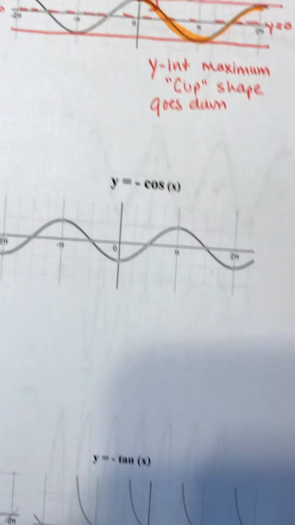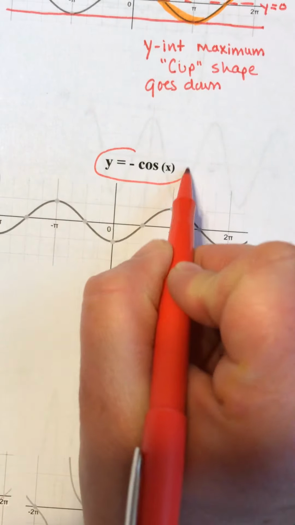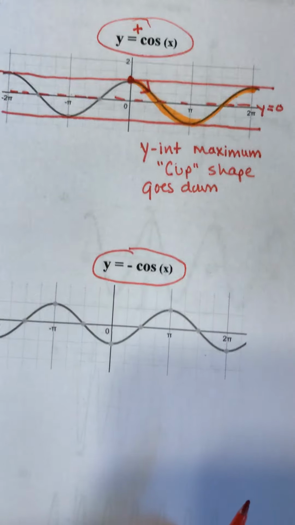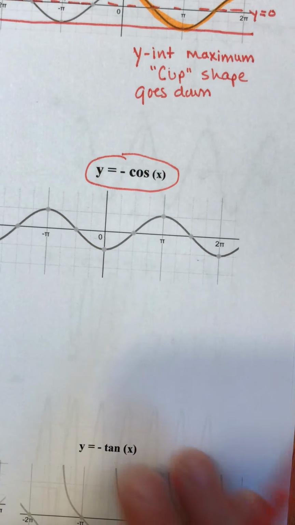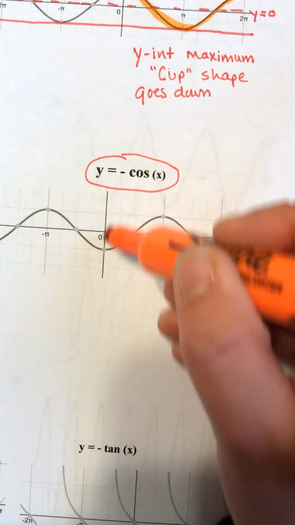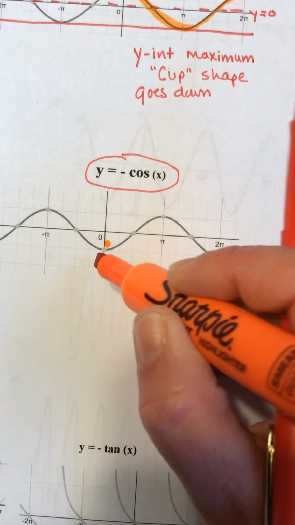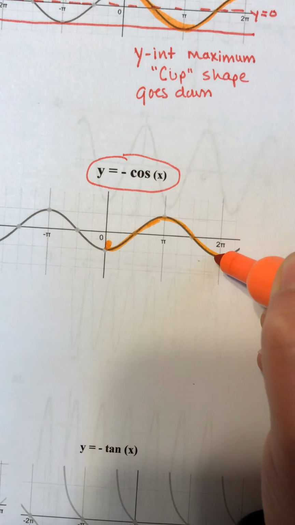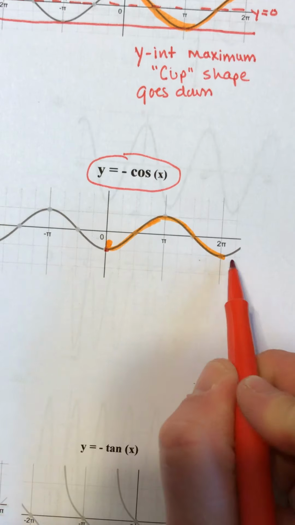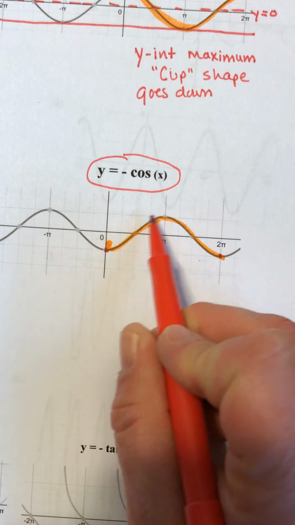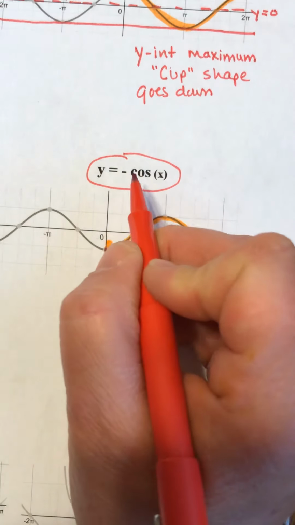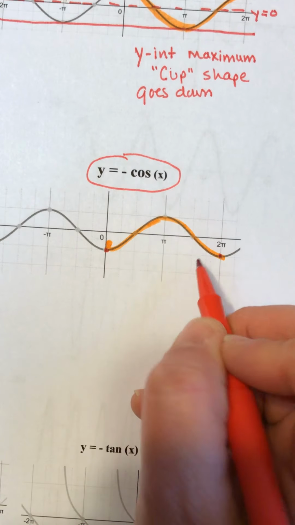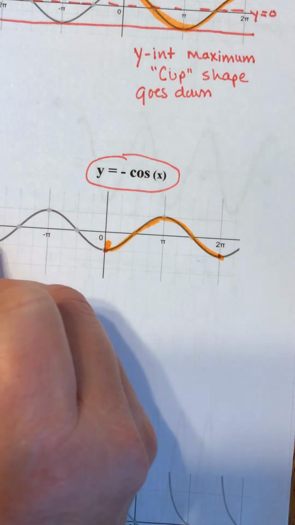Right below that, we have the graph of y equals negative cosine x. This is the positive one up here, and down here we have the graph of negative cosine x. Again, the basic graphs start at the y-intercept and you go until you complete one full cycle. I started here and ended here at 2 pi. That creates an upside down cup. So putting this negative in front just flips the cup from right side up to an empty upside down cup.